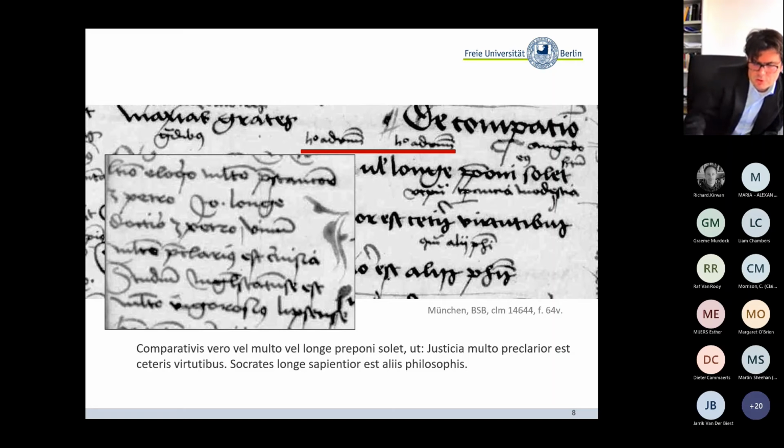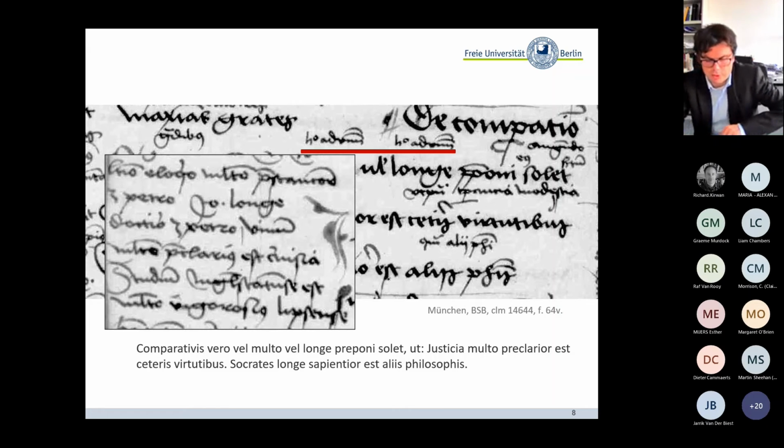Johannes longe doctior es Petro. Johannes is far more learned than Peter. Then more elaborate examples follow. Vinum multo preclarius est cervisia, wine is much more magnificent than beer, and studium Ingolstadtense est multo vigorosius Lepsense. The University of Ingolstadt is far more powerful than the University of Leipzig. With alcoholic beverages and inter-university rivalry, examples from the students' and masters' daily life were used as a didactic concept in foreign language teaching here in medieval Ingolstadt.